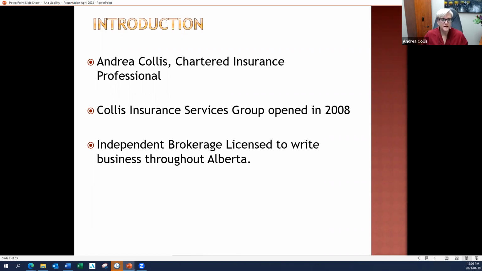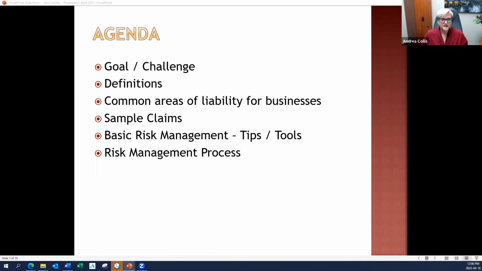So all of that being said, our agenda today is a fairly big thing that we're going to go through pretty quickly. Due to presentation time, we've only chosen specific types of liability or negligence for businesses to discuss with you. And for each of those areas, we're going to review the types of claims collected from either our office or different insurers, and some basic risk management tips and tools. And then finally, we're going to come up with some suggestions on reviewing risk management within your own businesses.